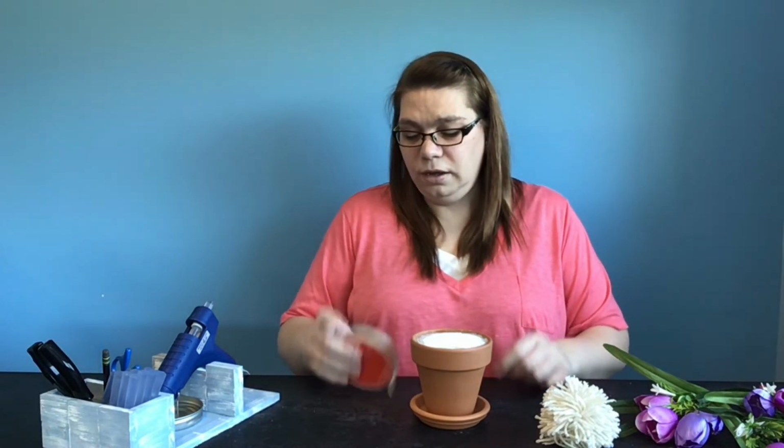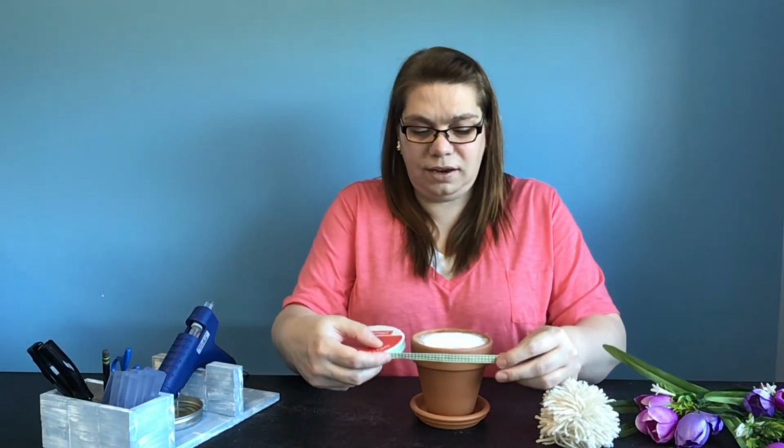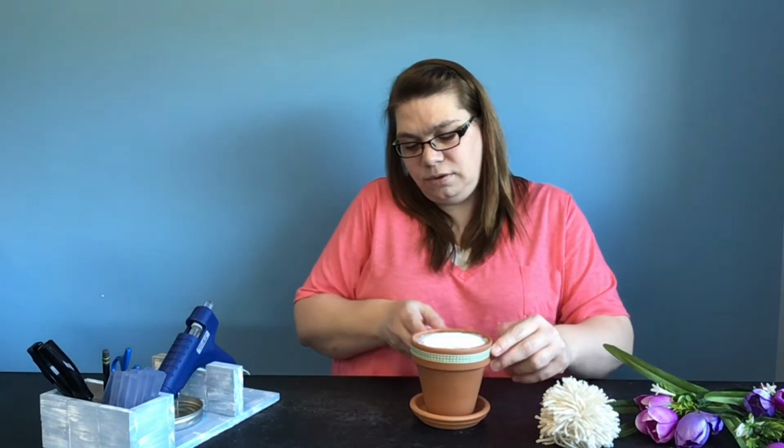While our styrofoam is drying on the inside here, I've chosen a springtime looking ribbon. I want to go ahead and just put it around the top.